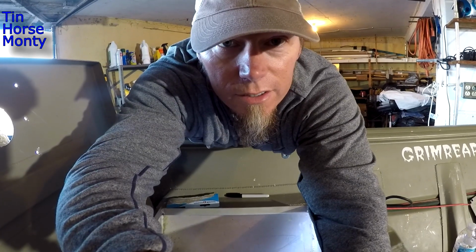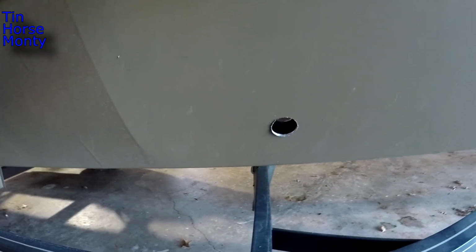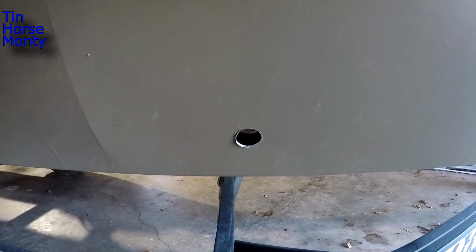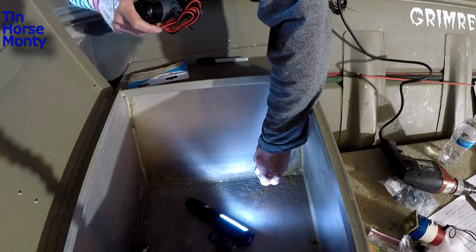That's scary, drilling a hole in your boat. Let's take a look on the other side, see what we got. Yep, there is a hole in there. So I'm gonna clean that up, slide that fitting through there, see what we got. Fingers crossed.